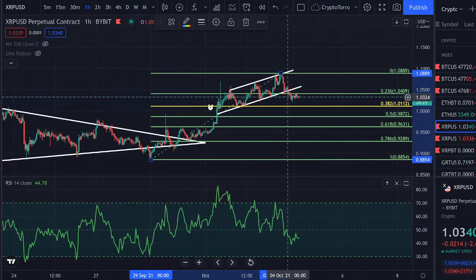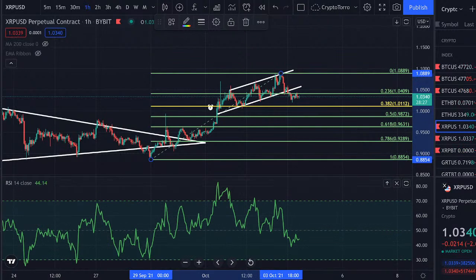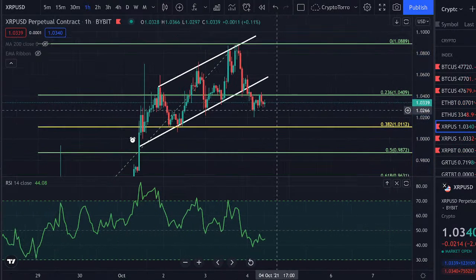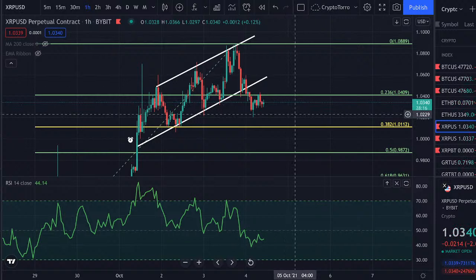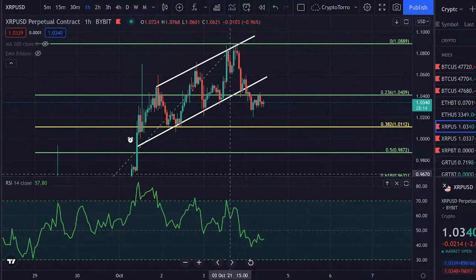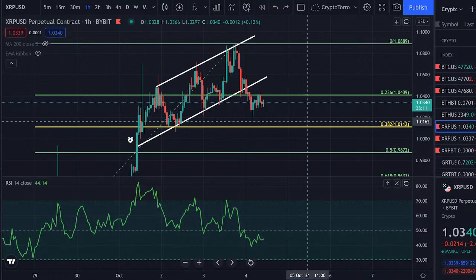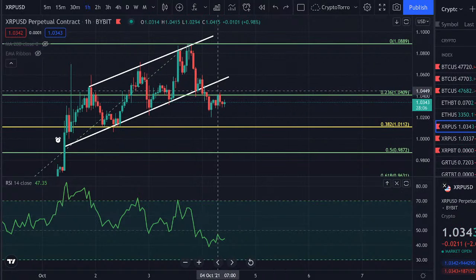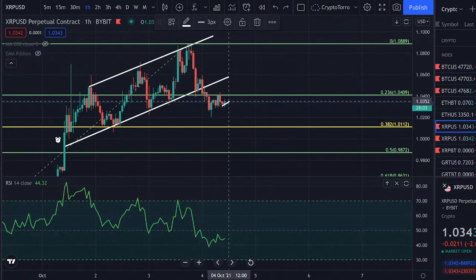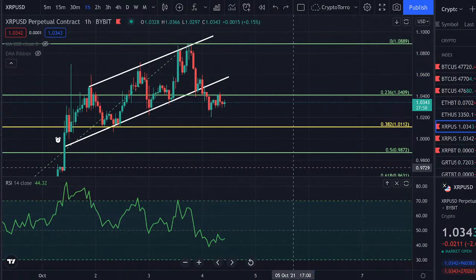So if we take a look, unfortunately, we are trading underneath the 0.236 Fibonacci level, and that is for me of utmost importance due to the fact that you can clearly see that this will be a level of resistance above us. What I think is very important right now is for sure to be able to break out above this level, due to the fact that if we are breaking above this horizontal level of resistance, we will see an increase afterwards. So right now I am personally waiting for this to occur.